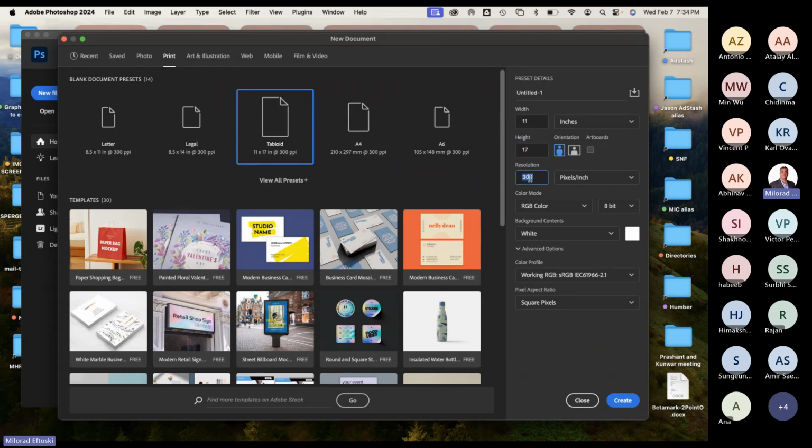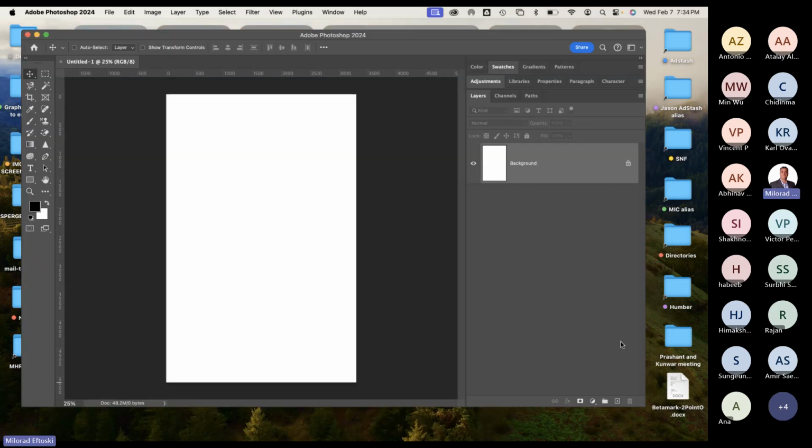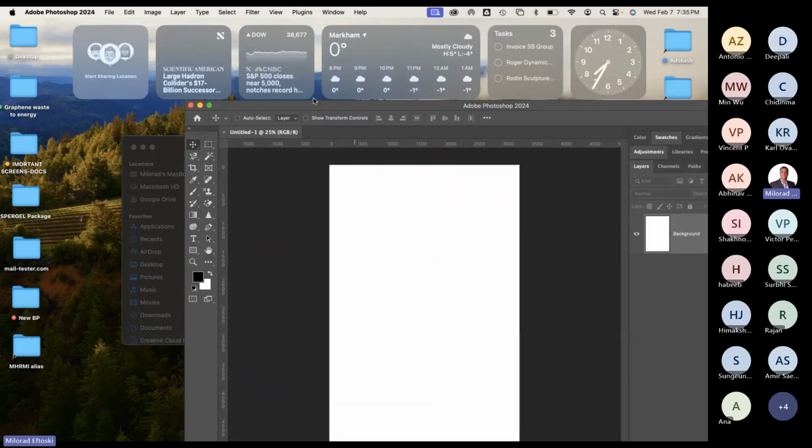The resolution is 300 because as soon as you click on the print settings, it gives you all this. So RGB color, white background, all this stuff is set up for you. Make sure artboards is disabled because we don't need artboards. We're just doing one. And that's for when you do multiples. So we're going to keep that off. And we're going to hit create. And this is what your poster might look like from the starting point. And then you just amalgamate images on it. And that's how you do the design.